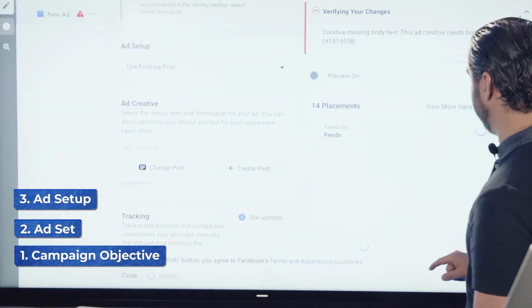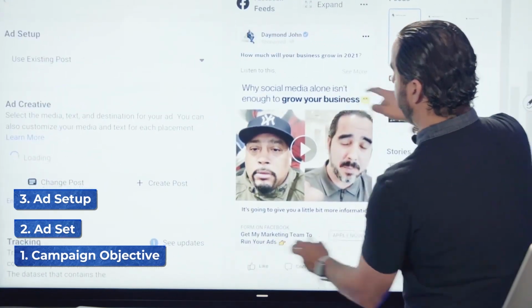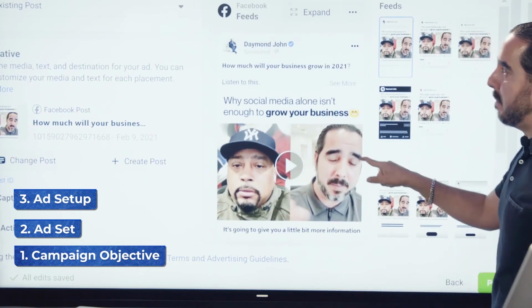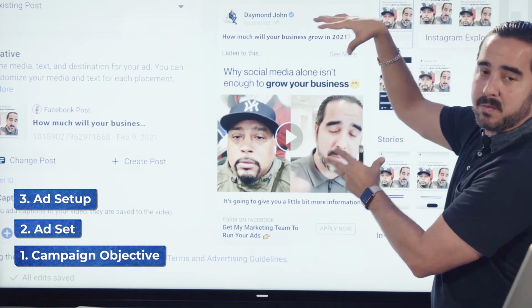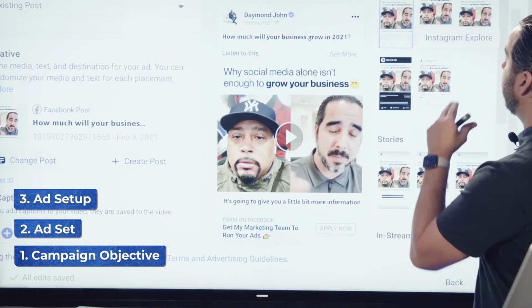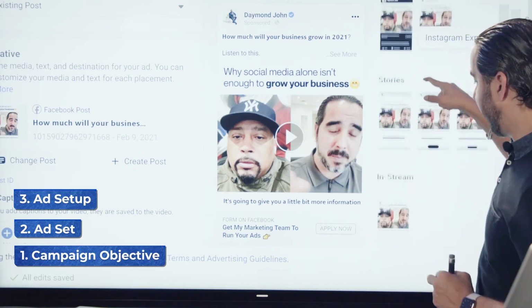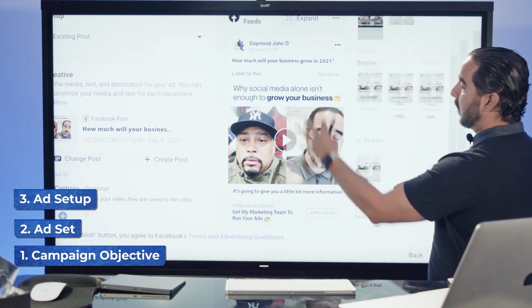I'm gonna go to continue, and look at how that thing starts forming up over here. So this section over here, guys, is how the ad is going to look now. And as simple as that, we have an ad. So you can see here that this is how it's gonna look on the Facebook feed, but also on this side over here, it's how you're gonna see it on Instagram, on stories, on other platforms and other places along the way. You can see here now that this is gonna preview all of it.